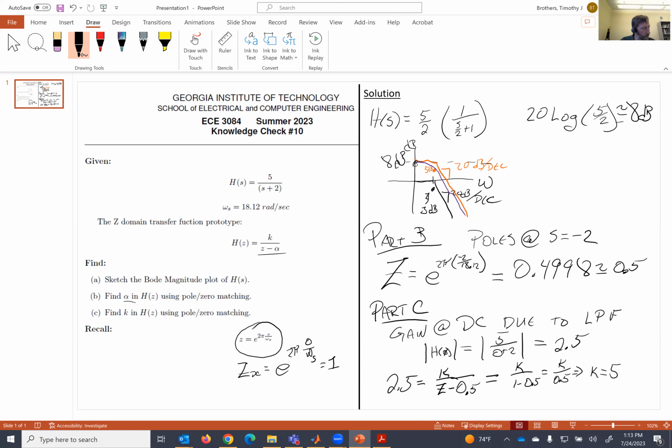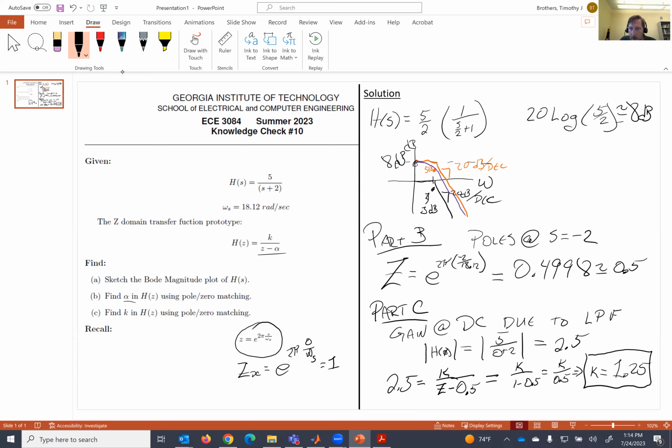Let me make 0.5. I'm sorry. I messed something up here. Hold on just a second. I'm sorry about this. 2.5, 5 halves, divided by, not multiplied by. I'm sorry. Let me erase this last step. When you solve that out and you do it correctly, this comes out to be 1.25. So that's what we want the answer to be there.